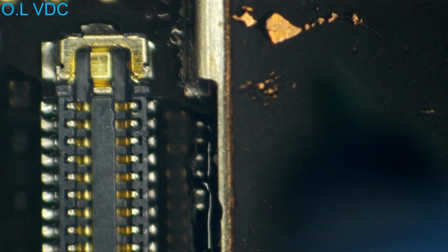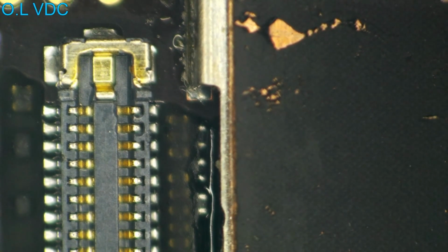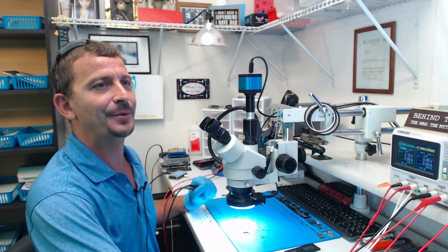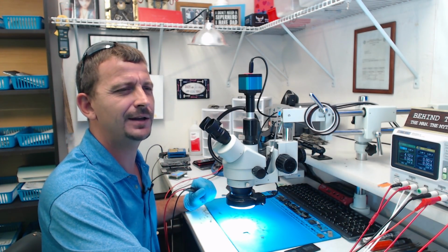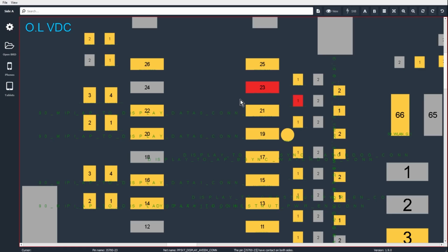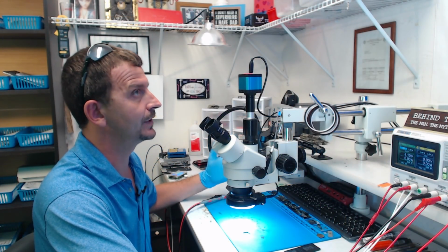First we checked this pin here. We got a 0.31. And then this pin here, we're getting a 0.009. So, hey, right off the bat, we're coming up with a short within the image power circuit, right? What line is that? The second pin down. That line is actually PP5V7 display AVDDH con. So that is absolutely, positively not supposed to be a direct short to ground.